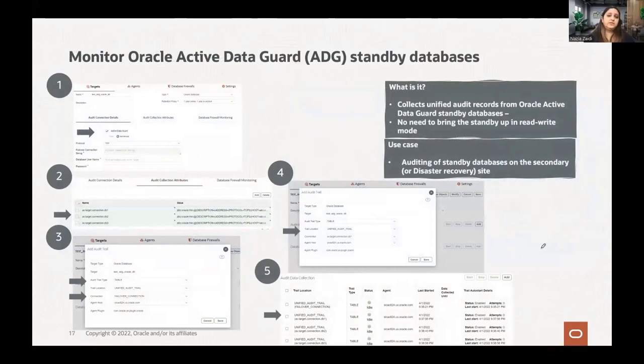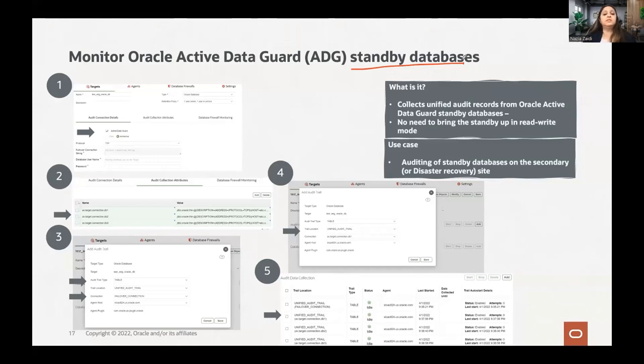Okay, another feature that we introduced: a lot of customers started demanding that they want to monitor the standby database of Oracle, whether it is deployed through Data Guard or Active Data Guard. And now since most customers have started using unified audit trail, they are not on traditional auditing. So that activity becomes a little complex, because in the normal scenario you could monitor all the systems, but it's just a duplicate of audit records coming into Audit Vault.